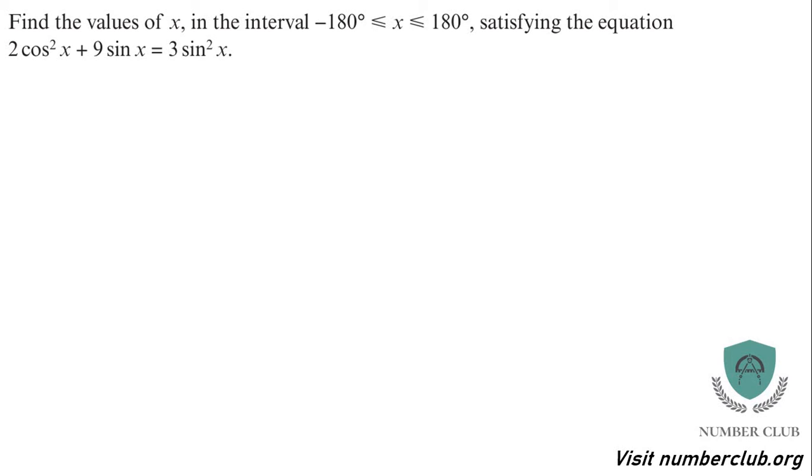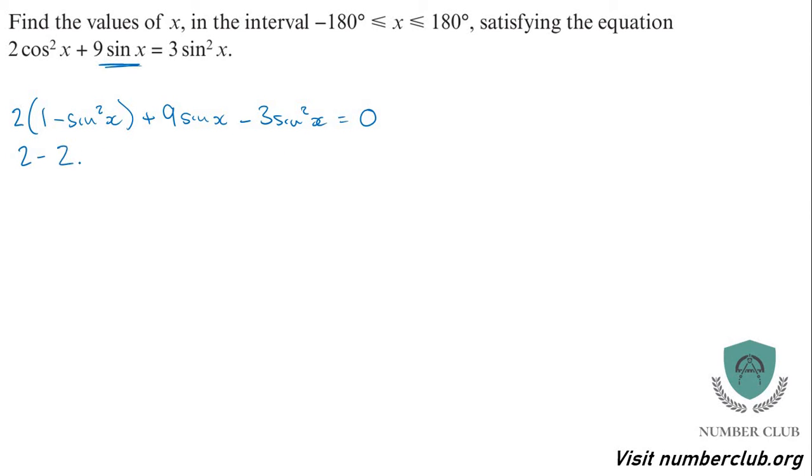So if you've got sine squared x plus cos squared x plus 5 cos x, it needs to be cos x's that you aim for. Okay, it's this that tells you what you're aiming for, and it's this that tells you you can do something. So cos squared x is 1 minus sine squared x plus 9 sine x minus 3 sine squared x equals 0. Get everything to be on one side. Remember, if we're going to be forming a quadratic, which is what's happening here, you cannot do anything with the quadratic until it equals 0.